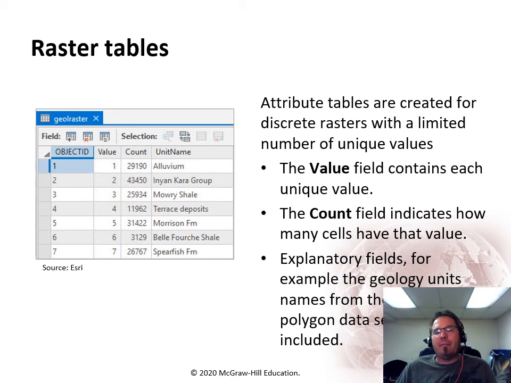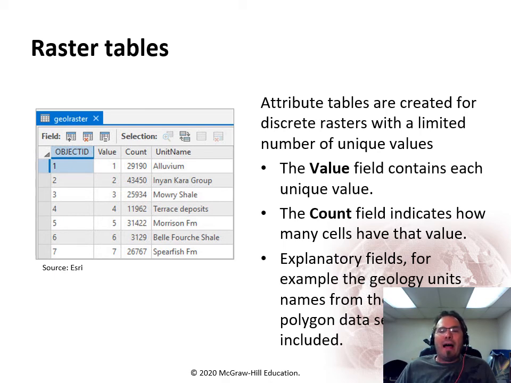There'd be millions of them to create a row for each one, because almost every value is pretty much different. So if you have a table with a limited number of unique values, you can actually have an attribute table for a raster. Like I said, land use is the easiest one. For the soils, I believe it will work as well.